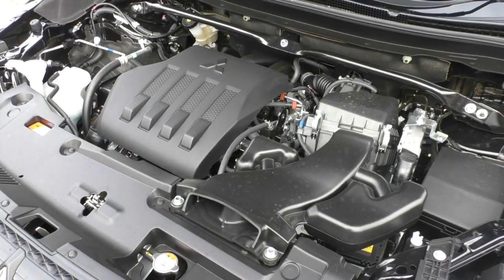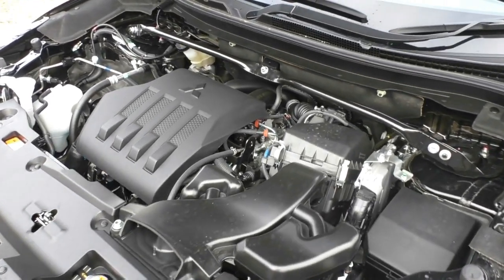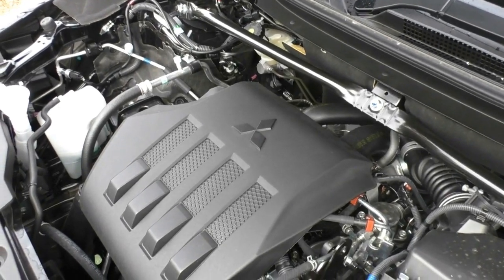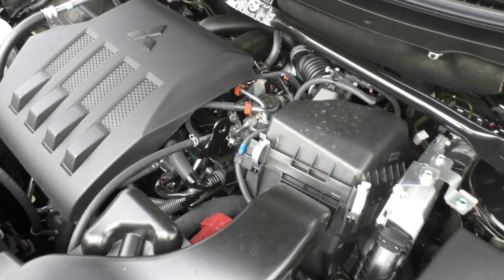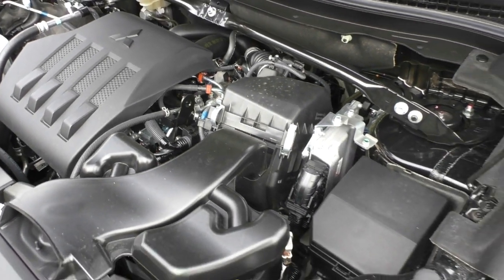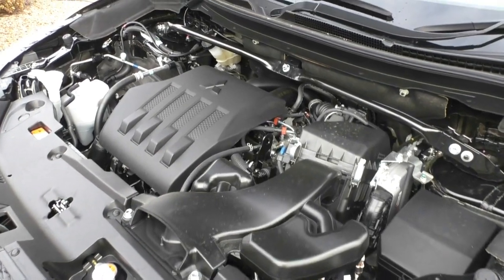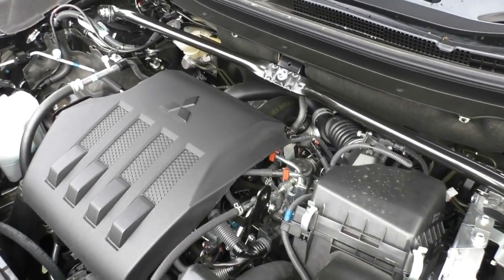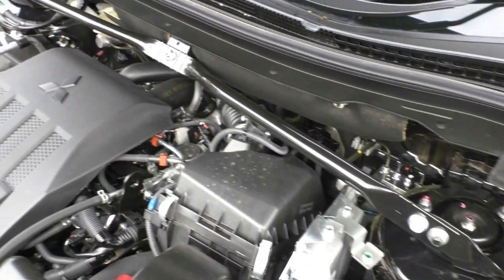Taking a look inside the engine bay of the Eclipse Cross. As you can see, it's quite a tidy, neat engine bay. There is a bit going on, but it's all designed, again, for a purpose. Now, this motor itself is a 4-cylinder 1.5 litre turbo petrol engine fitted with an 8-speed automatic gearbox, so you know the ride's going to be really nice and smooth, but it's also going to provide you with that torque when you do need it. Another thing I will note is these cars have a strut brace mounted on the back of the engine bay that does provide a lot of stability and support, especially when you're maneuvering those tight corners.